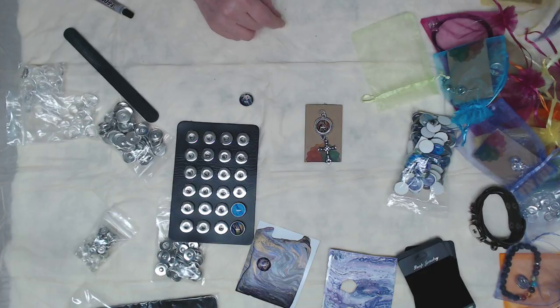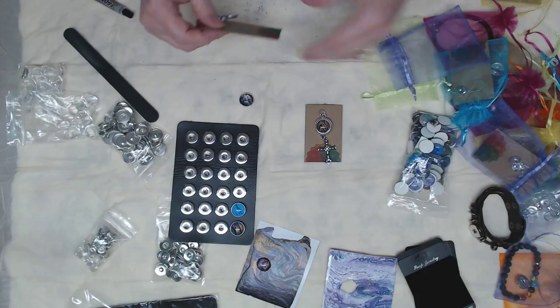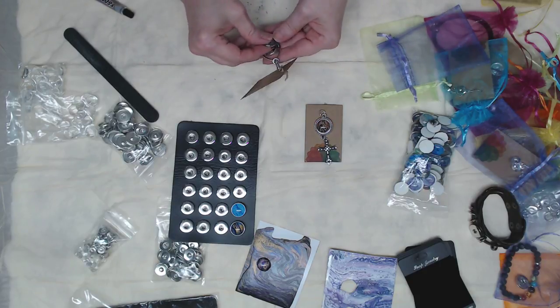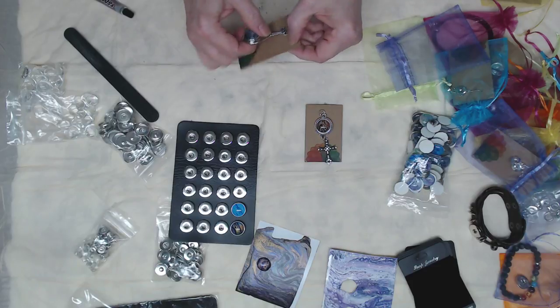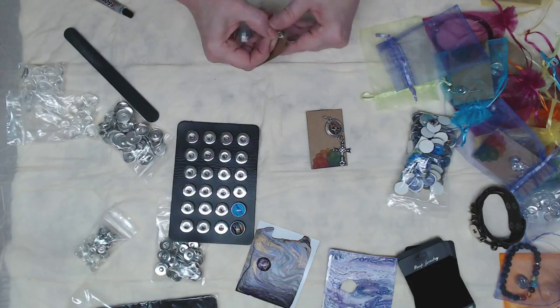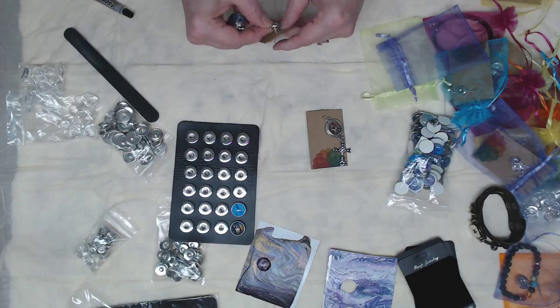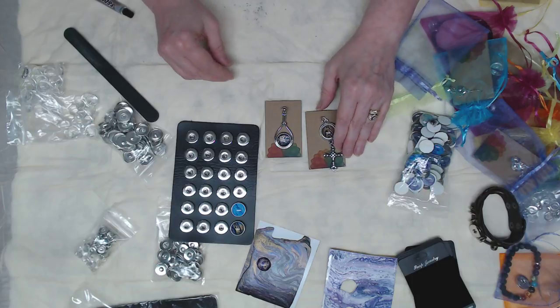Let's grab this one, something simple, and I'll snap that one in there, and look at that, plain and simple. I don't know why that's stuck. Oh, it's backwards, that's why. Plain and simple, and they're so pretty.